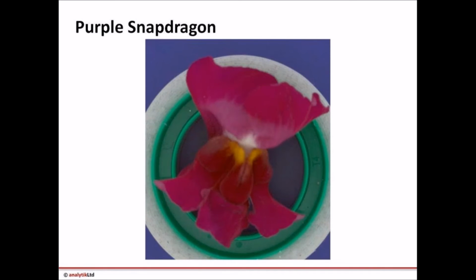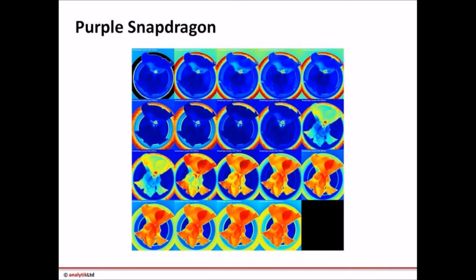So this is a purple snapdragon. It's just resting in a roll of sellotape here just to hold it upright. This is the RGB, or red, green, blue image generated, so what it would look like to our eyes. And these are the 19 images that it's taken in each individual wavelength. So starting in the top left is the UV, and then blue, and then goes through the green and visible, red, and into the infrared region. And this has just been false colored with a jet coloration to enhance the contrast for our eyes.